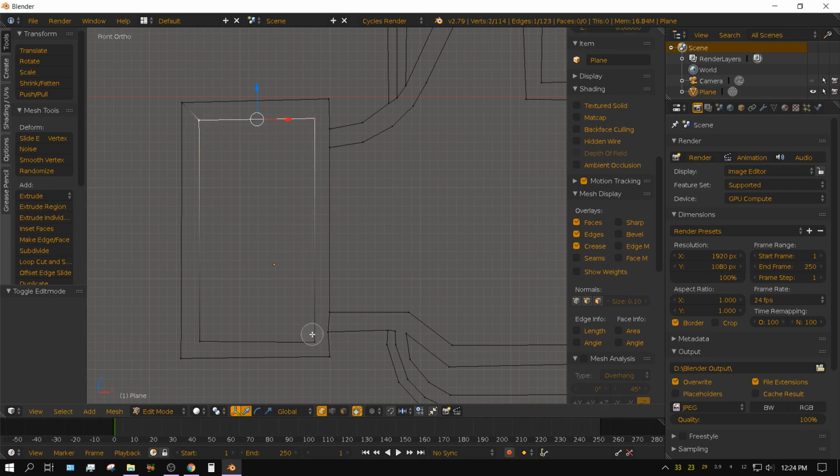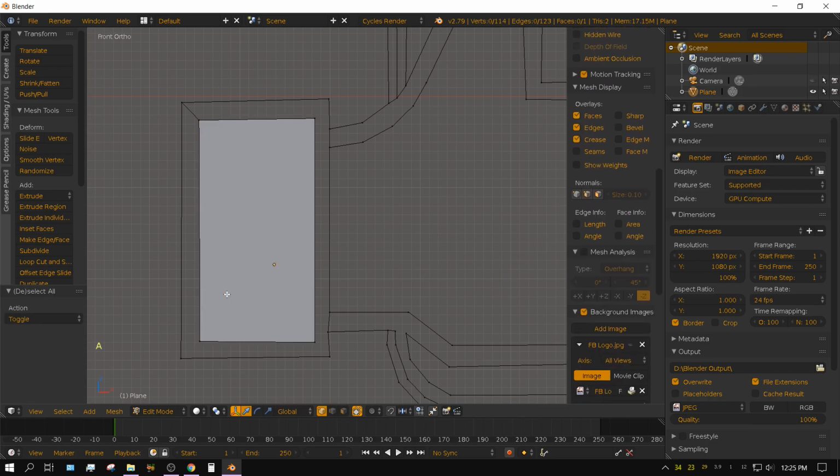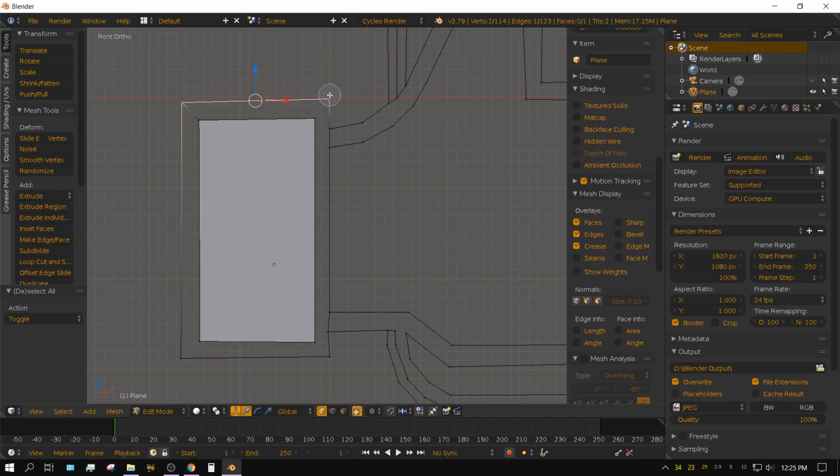And then just select this inner box. Right click to turn off circle select. And then press F for fill. Then press A to select nothing. You can press A once or twice. Make sure nothing's selected. Now press C and do the same with the outside.